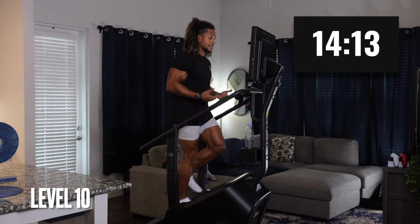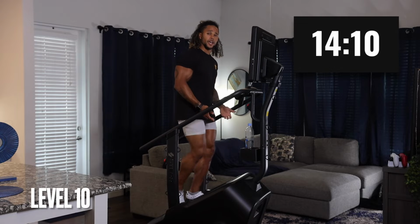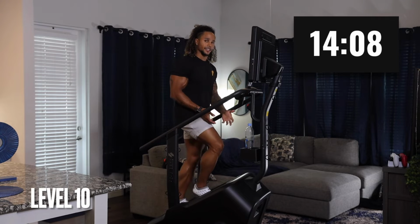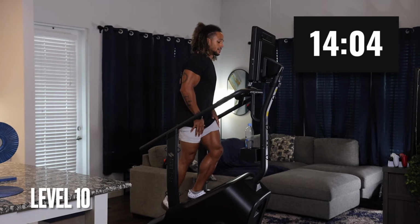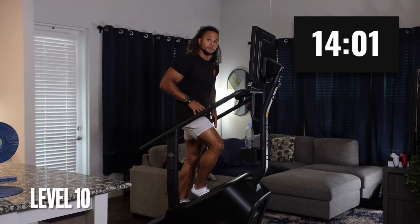But I say that to say, I love stair climbing because it's a very efficient way to do cardio, but also strengthen your body. I really find that it helps my knees out. Really find that it helps my hips out.